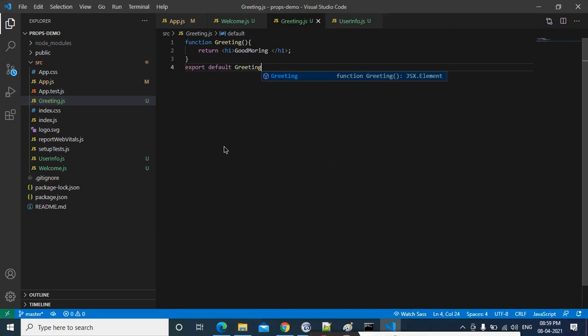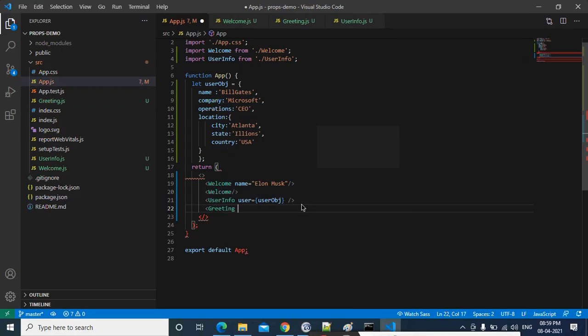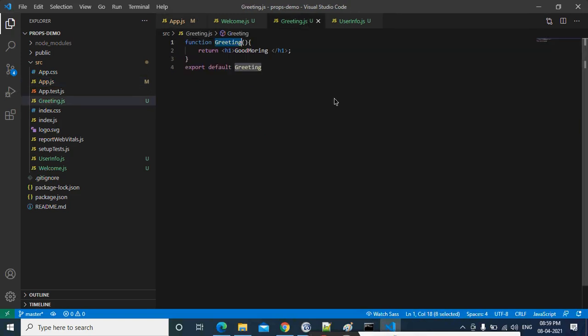Right? So now from the app component I want to pass one greeting, which user we are going to greet. Okay, Raghavan. Now, whenever we pass any attributes to a functional component, automatically this will be visible in our functional component by using the props.